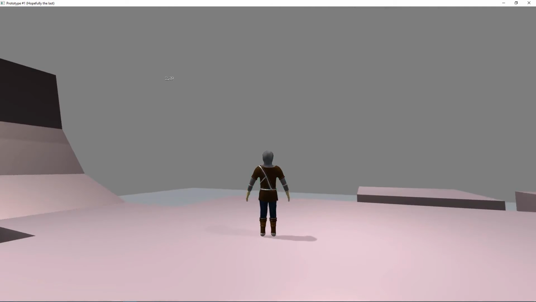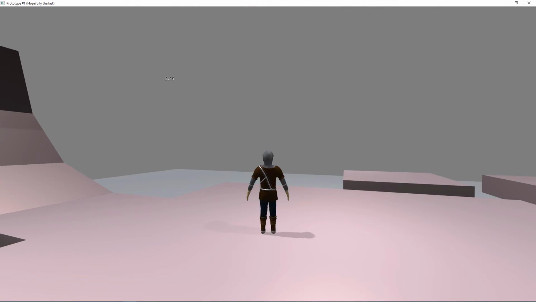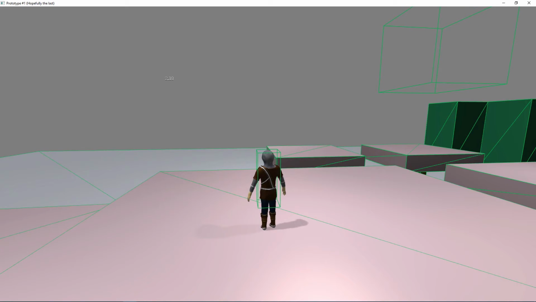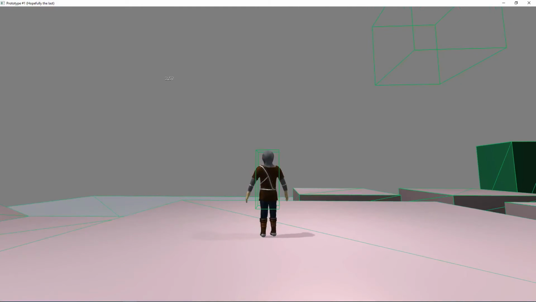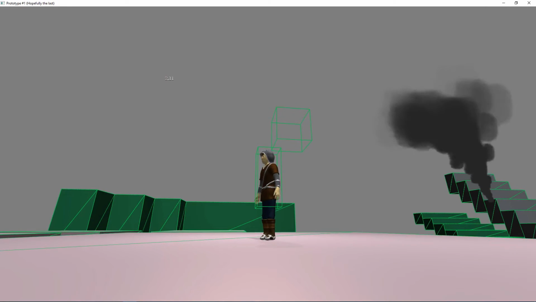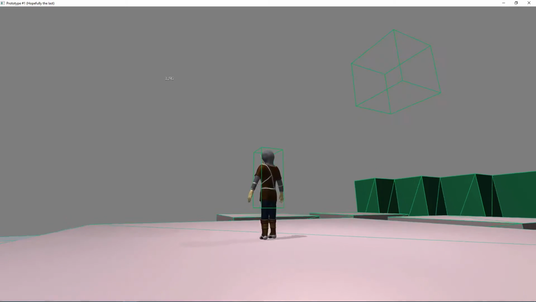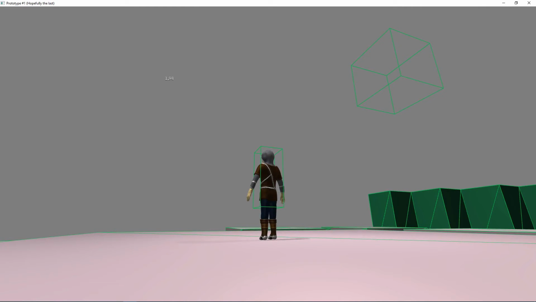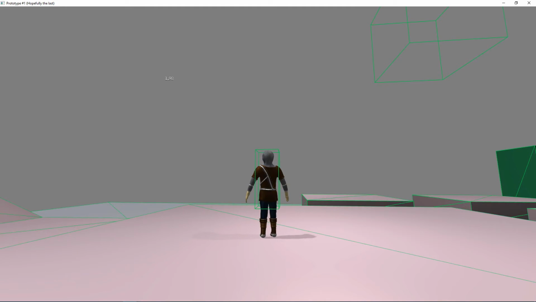So the player, well, the 3D model follows a bounding box, and that bounding box has physics applied to it. But if I turn on the physics viewing, or the collision viewer, the wireframe around the colliders, you'll see that the box is actually floating a unit above the floor. What you don't see is there's actually 4 rays pointing down 1 unit below the bounding box. So that box is floating above those rays.